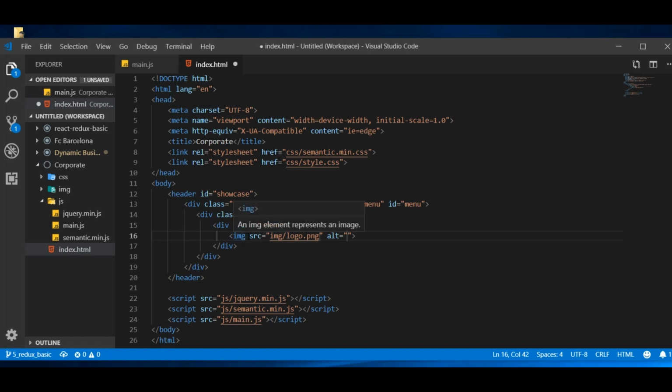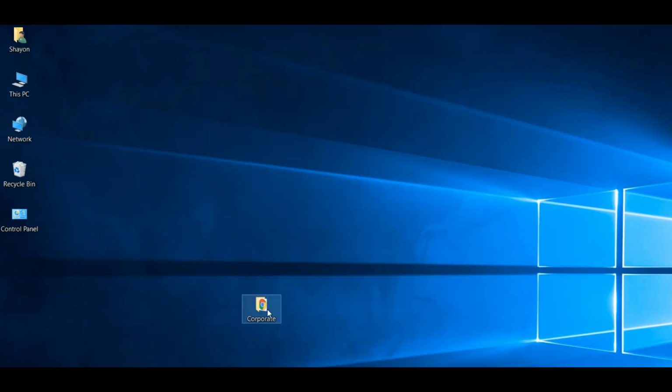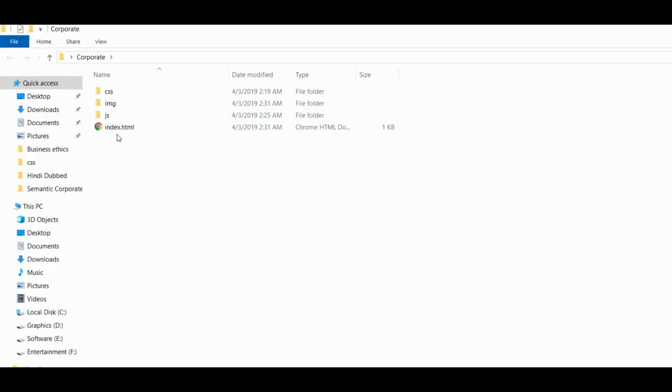This is the image source tag, so from there I am showing this logo.png image. Attribute will be logo. Okay, save. Let's see how our website looks. Just go to the folder and double click on index.html.